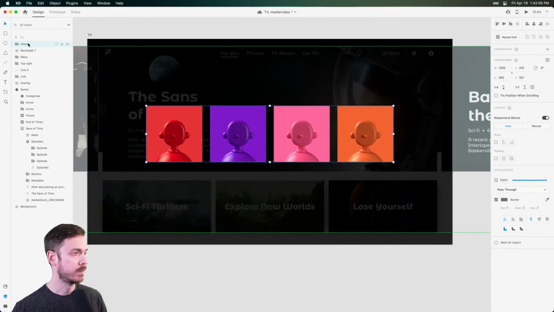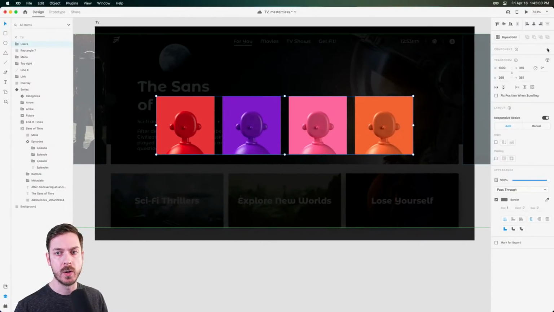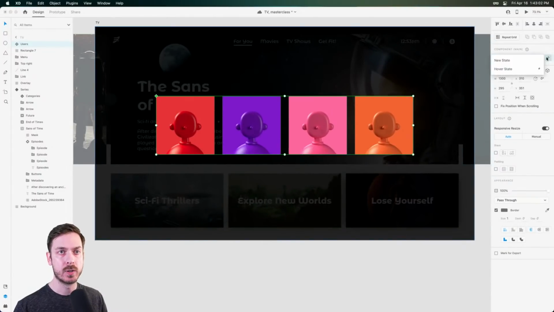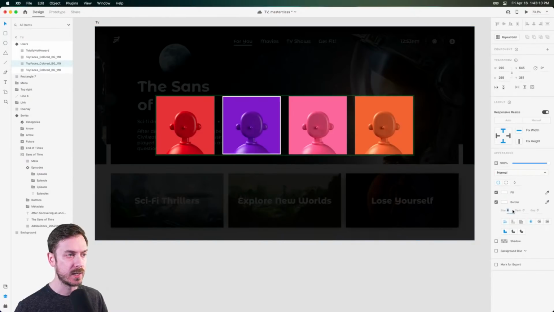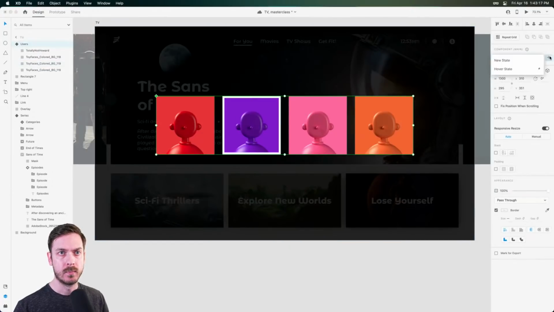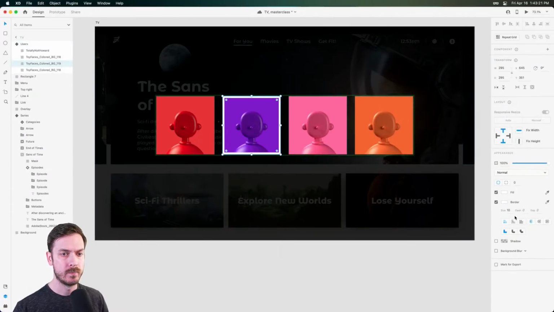Users, perfect, okay. So what we're going to do is turn the users into a component, just like we did before, and we're going to create our default state, we might want a user selected already. So I'm going to just go ahead and set a border. We're not going to go through and resize things. We're just going to set borders, right? We'll do a border of 10. And then our new state, this will be, let's say, our pink user. No border here.